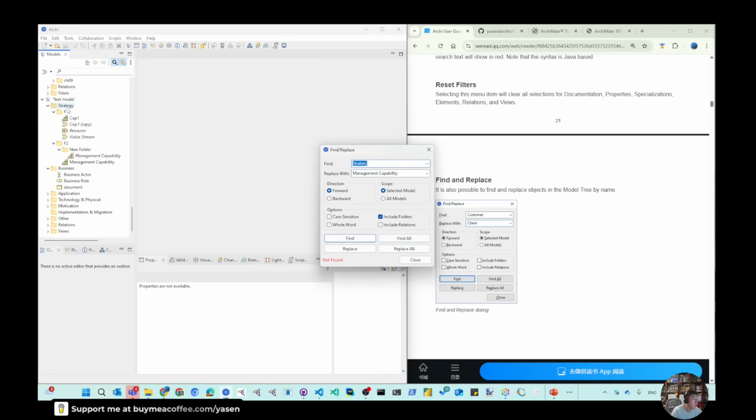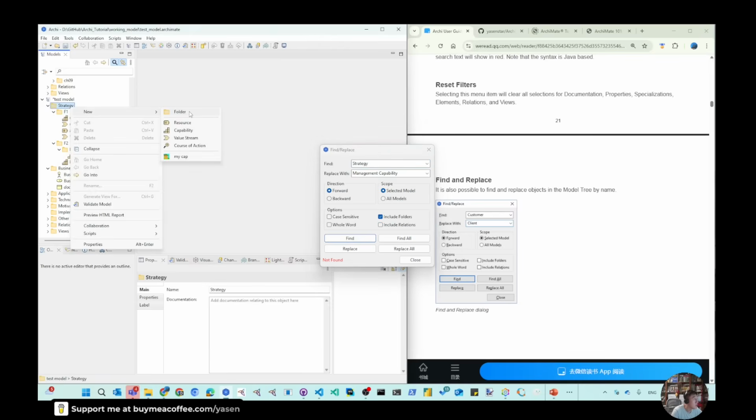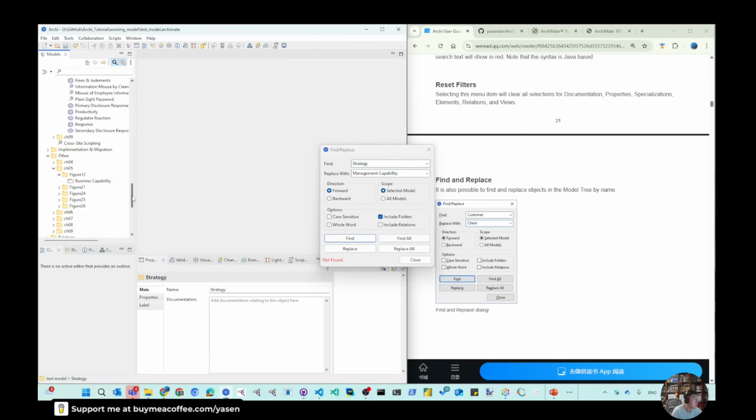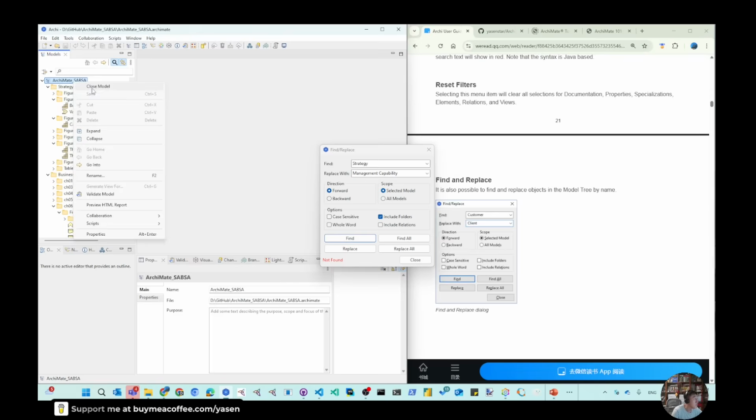It is not on those system folders. Sorry, I should say it is not found in the normal folder. So let me close my useful model.